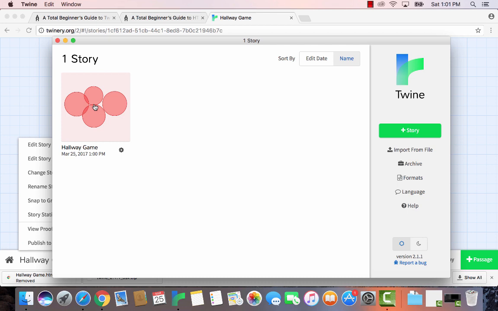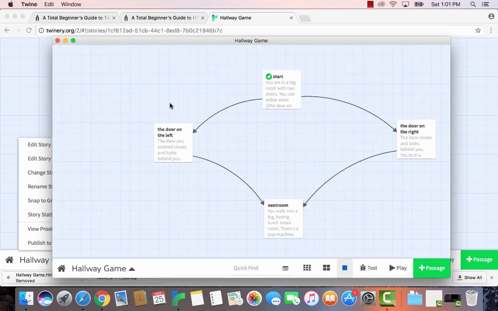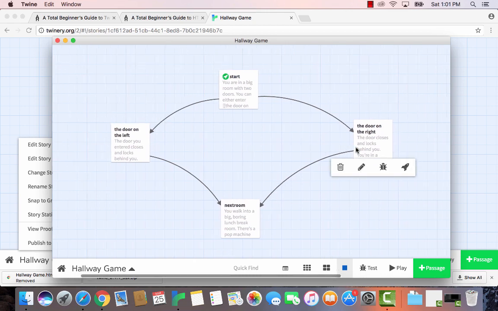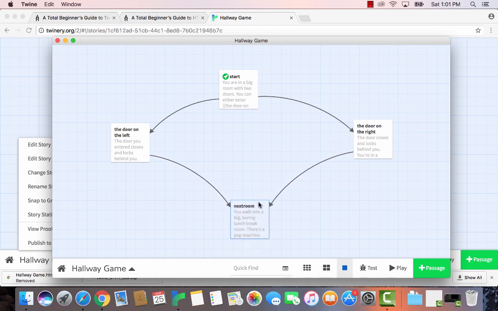It's very cool the way that this works. You can both just double click on an HTML file that Twine produces and play it, or you can open it in Twine and edit it. This actually means that anytime you play a Twine game online, you could just save it to your hard drive, open it up in Twine, and then edit it and basically see how it's made, which is pretty awesome.